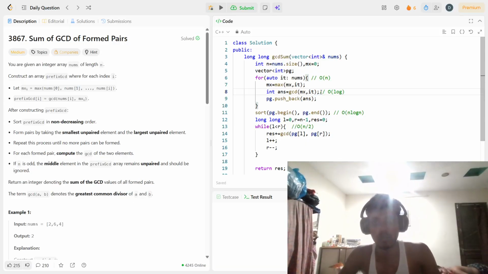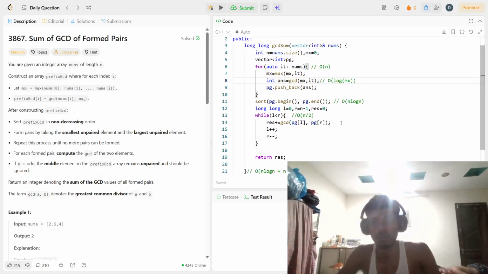The GCD will take O(log of max value) here also.